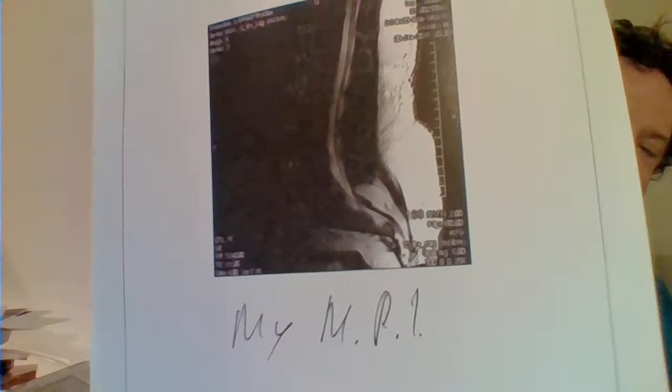Even a high school student can see there's something different with my MRI and theirs, right? Mine's more, what would you say, crushed, more oddly shaped. Well, that's the spinal cord injury, by the way.